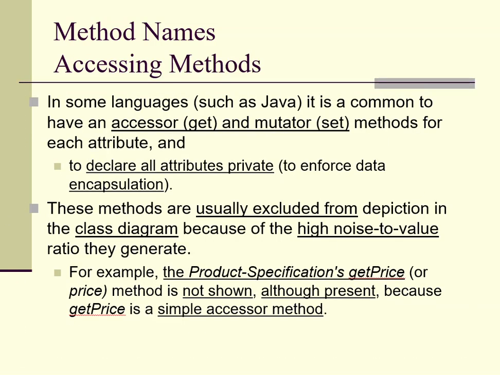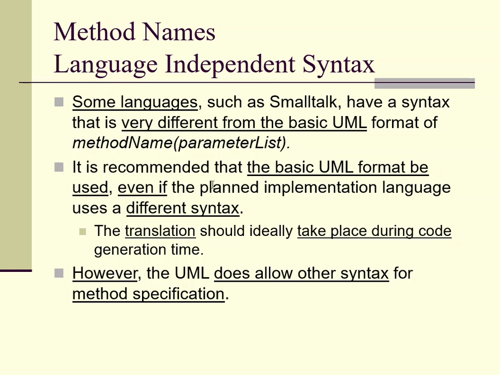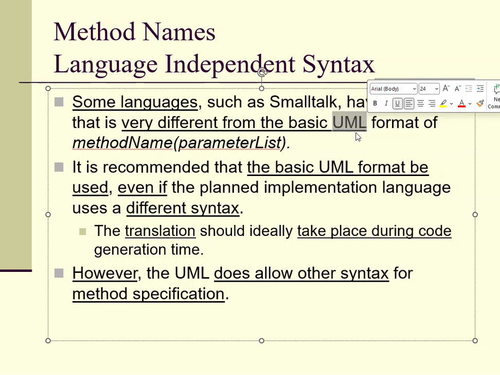How to do it, and these accessors because they are high noise to value. And here, because it is multi-object like an array, so we'll find, and this is for the structure instruction, it is not a method for a class. Independent language, because why do we write the UML? Because it is independent of the language. We write it in a way that, because I am going to use Java, I don't put in the Java syntax. No, I put it in the syntax which they supply to me on how to use it. Then every programmer can do it in any programming language.